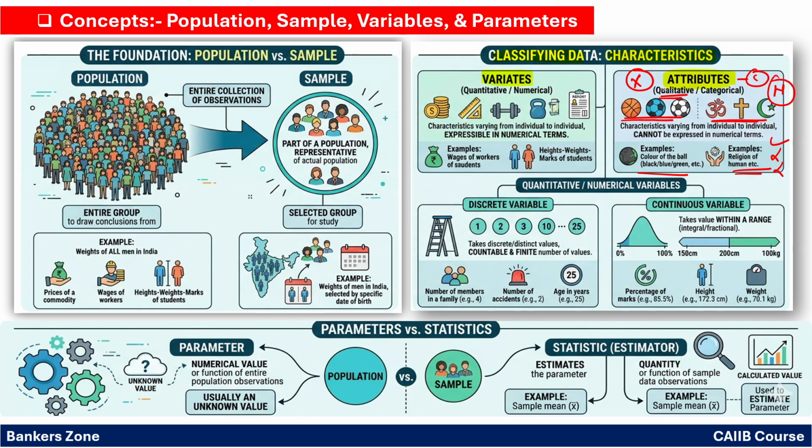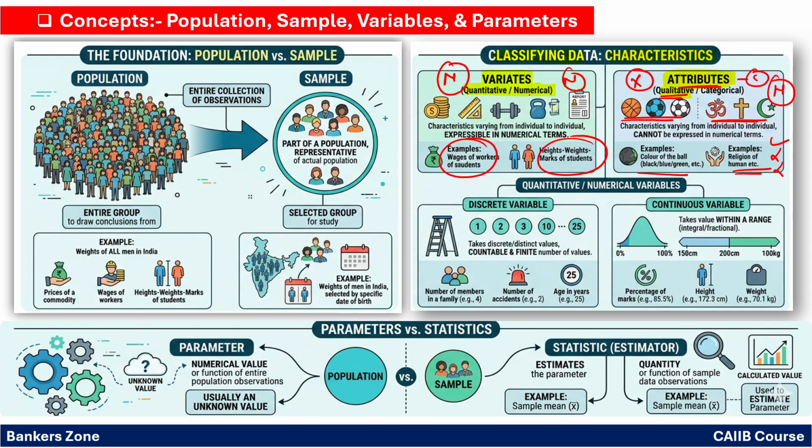That's why it is qualitative in nature. Whereas simply it is quantitative in nature. It is numerical data. For example, what is your height? What is your salary? What is your mass? These are numbers. So always remember, variates means simply the numerical data, and attributes means simply the non-numerical data.